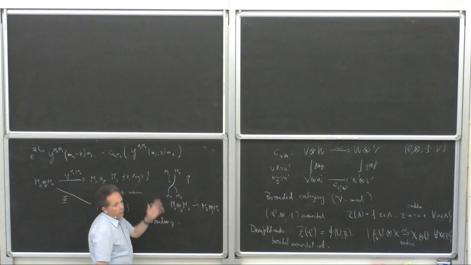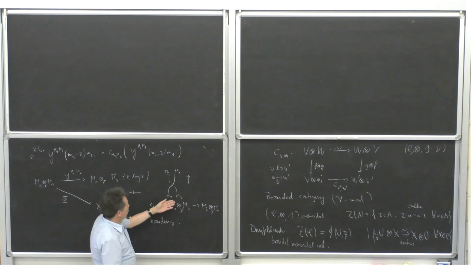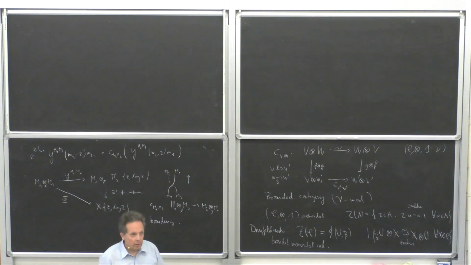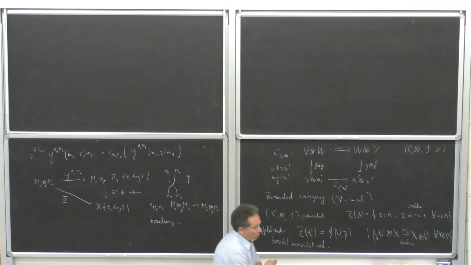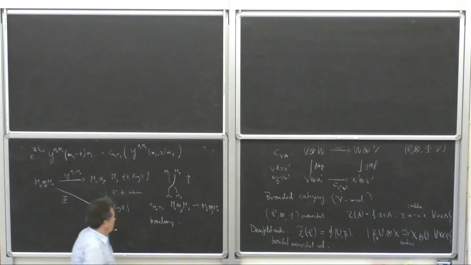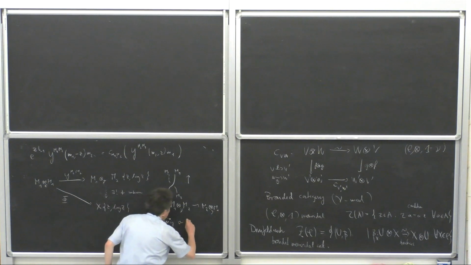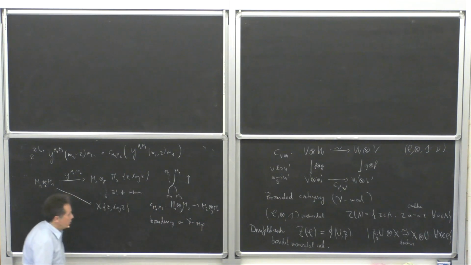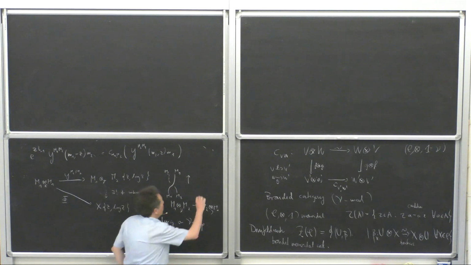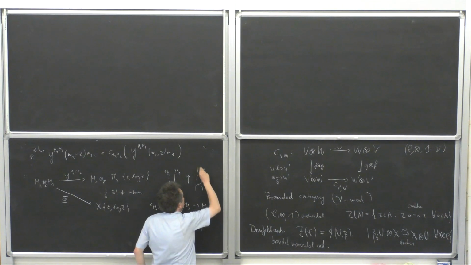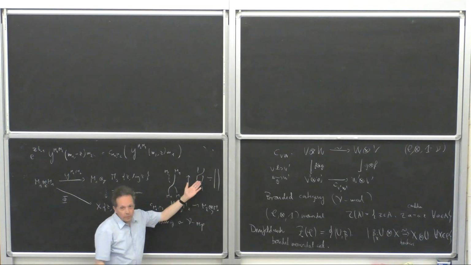In this situation, it could be that doing the braiding twice is equal to the identity. Well, you see already from the picture that this is not necessarily true. This is not a relation you have in the configuration space of indistinguishable points. And indeed, in low dimensions, we have for quasi-particles braid group statistics. So it turns out that the braiding on the category V-rep is a very specific one. It has a non-degeneracy property, so it is as far away from the braiding being symmetric as possible, which would be this relation. And you see, this is not a relation in the braid group.